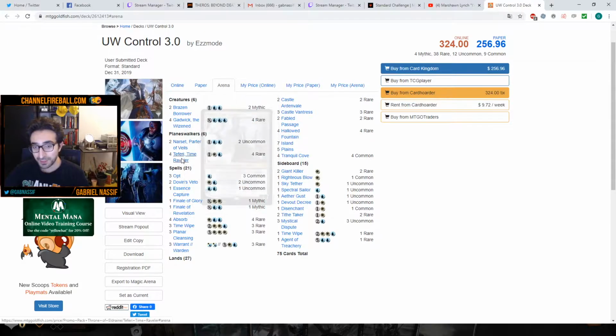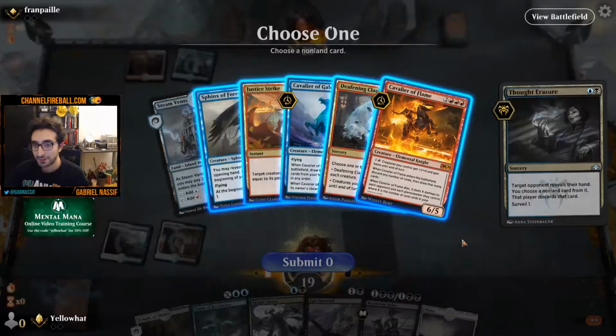But I guess you have to pick between Teferi and Chemister's Insight. Maybe Teferi's kind of your gap card, kind of, I don't know. You don't want your deck to be too clunky. Don't care about the removal.